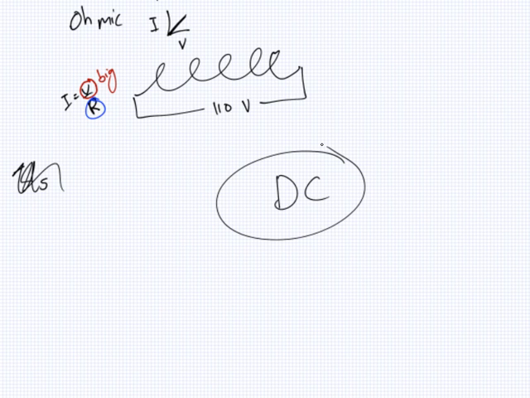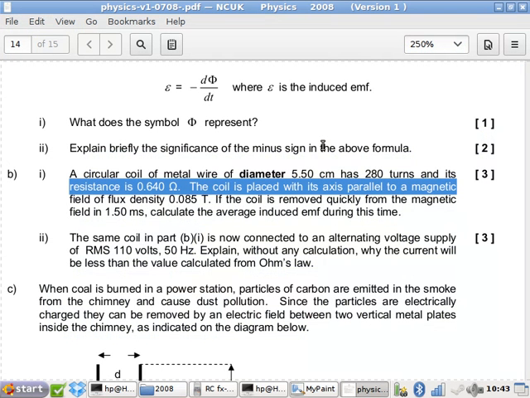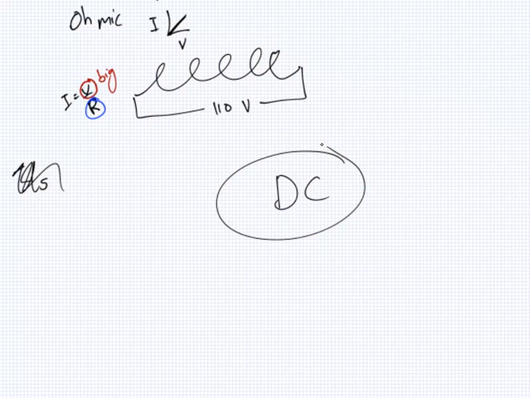So in the question they're saying, explain why the current will be less than the value calculated from Ohm's law. In other words, why is it wrong to use Ohm's law here? Yes, there's another reason too. Anyways, sorry about that. I misread. I forgot that it was an AC current. I thought it was a DC current. The picture changes if it's an AC.